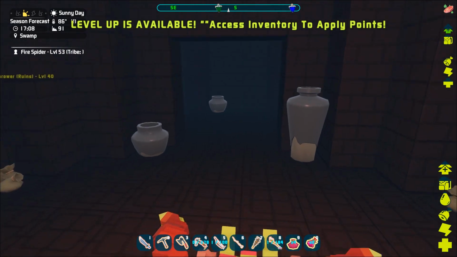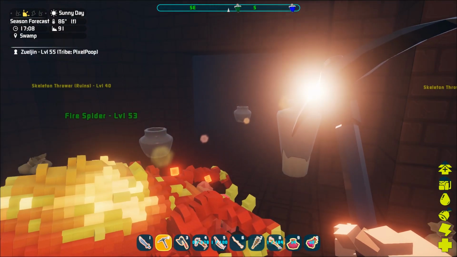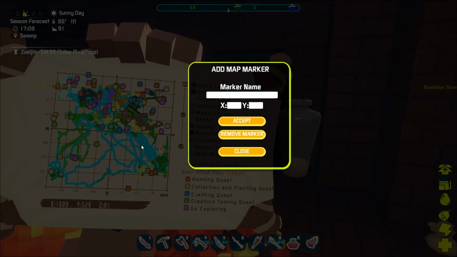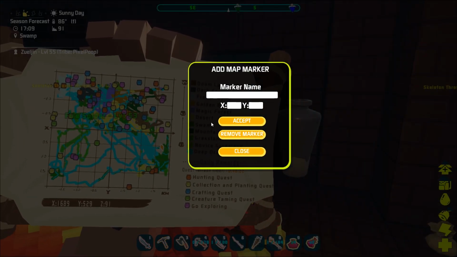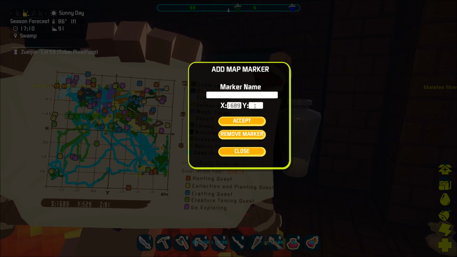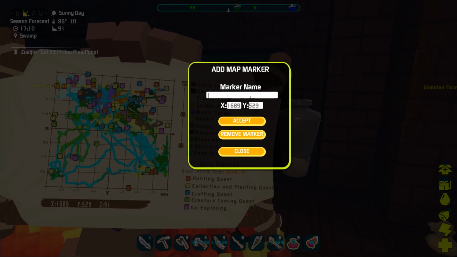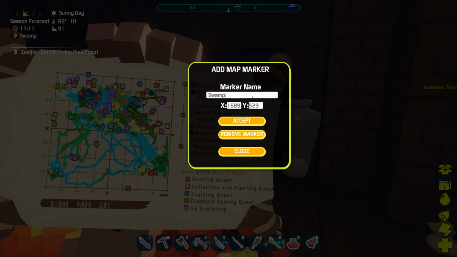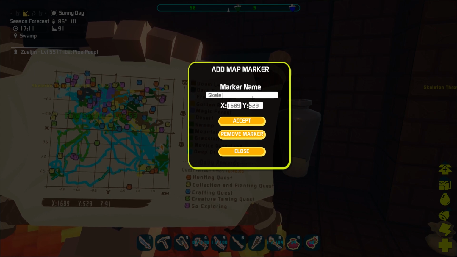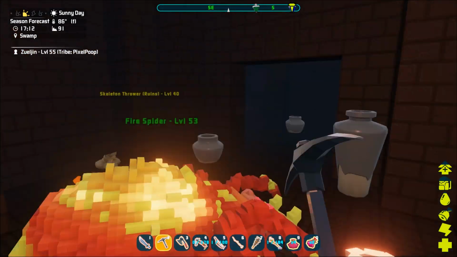We know where it's at now. In fact, I should save. Can I save this spot on my map? Oh, yeah. So I'm at 1689, 521. 1689, 529, and we'll call it Swamp Skeleton Temple. Very good. Now we got the marker. Okay.